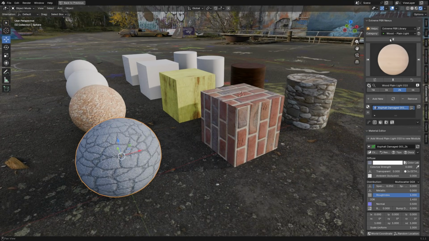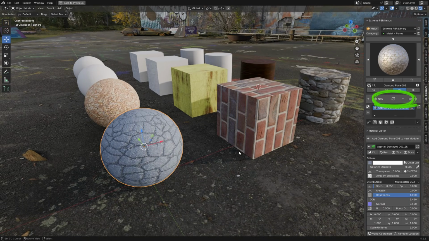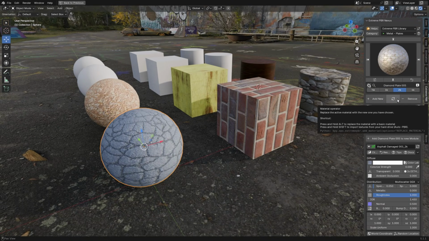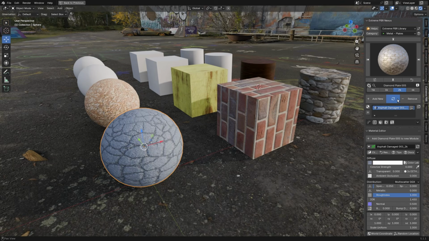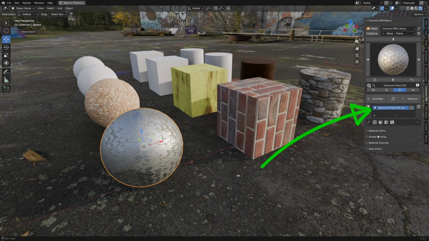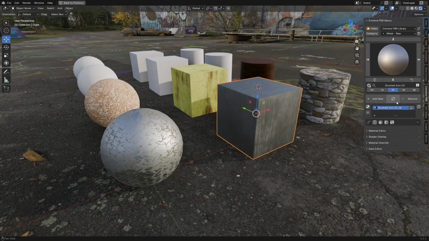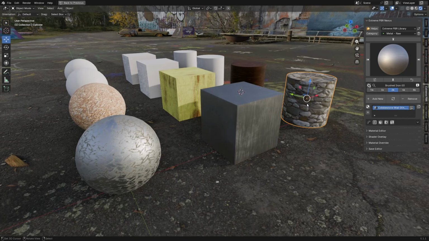To replace a material, let's choose a material and use the Replace button. The material selected in the materials list will immediately be replaced with the one chosen from the material library. Replacing the material is really simple. And now let's move on to removing the material, which is really intuitive but hides additional features.